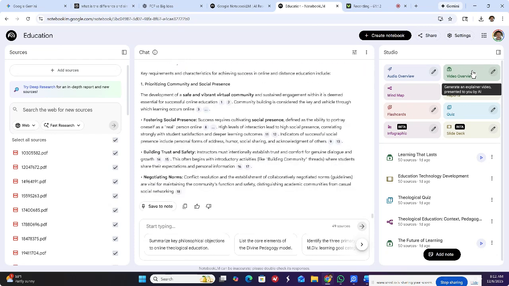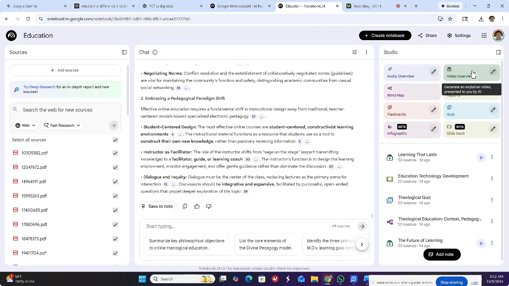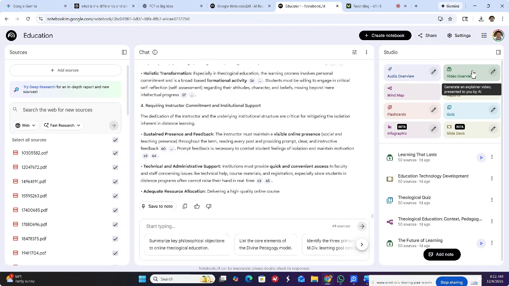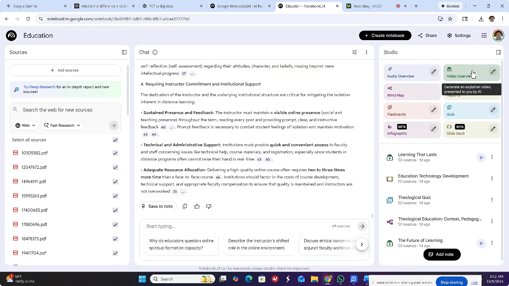But as it stands now, it's not fair to compare Notebook LM and Logos Bible software, because of the pure functionality difference between both. Also, the Logos AI study assistant is still in its infancy stages.